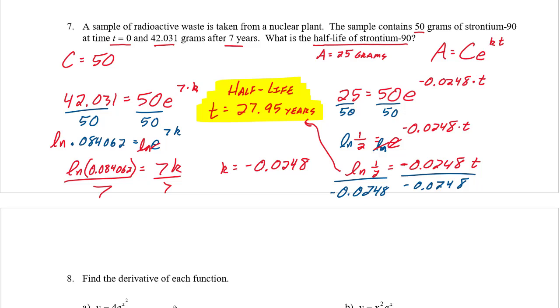And if we think about it, it took 7 years for it to lose like 8 grams, and it's probably decaying even faster as we go. The fact that that came back relatively small like that, if we wanted to have the exact value, let's see what that would have turned into. Had we not rounded, it would have been 27.95. Wow. So rounding on this one, since it ended with a 0 after that 8, stayed relatively close. That's not too terrible. But anyway, I got my half-life of just a little bit under 28 years for that particular radioactive element, strontium-90.